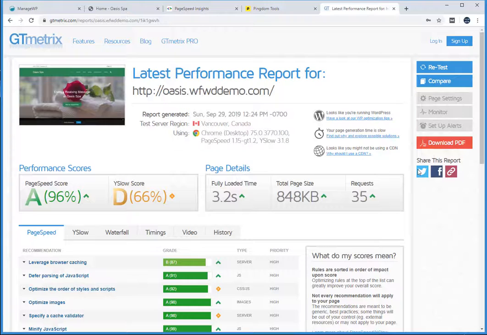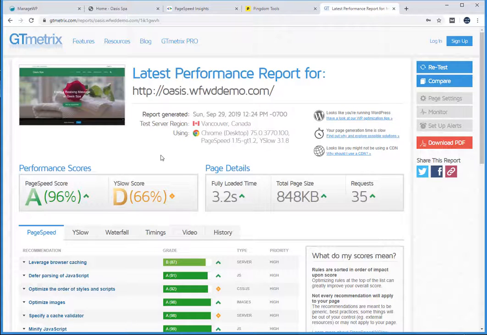It gives you tips on how to fix things, and it also provides history if you sign up for an account that is free. It also gives you the option of doing a comparison test where you can compare your site versus one of your competitors.